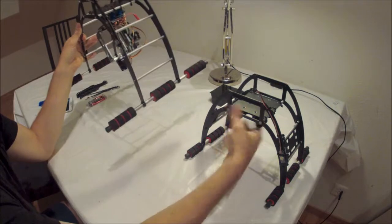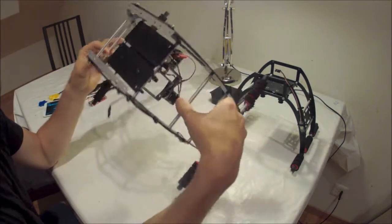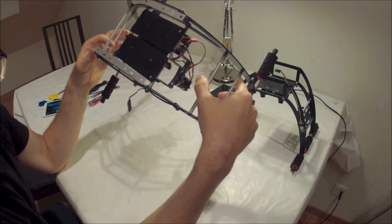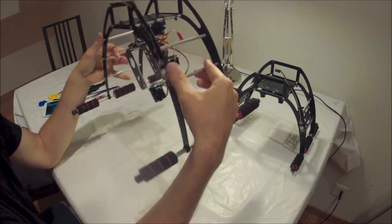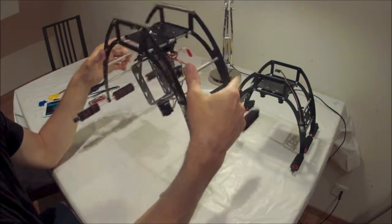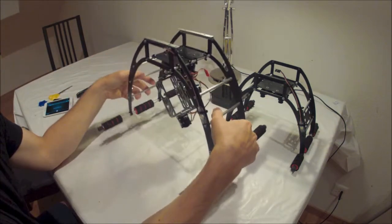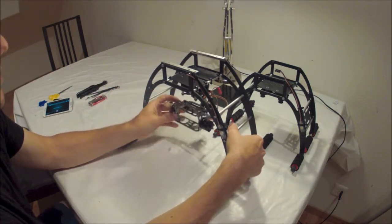Now, there are two problems with this. For one, you have to drill the holes in the battery plate. It's not a particularly taxing job, but it's very easy to get wrong. If you get the holes wrong, you've basically scrapped two little battery trays. That's a small price to pay, there's not really an awful lot to worry about with that. But one of the things that does affect quite a lot of people — especially for the Martinez gimbal users for some reason, not so much the Alexmos — but the Martinez guys seem to have the same problem.